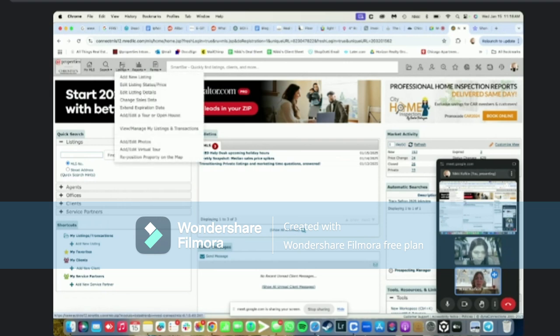And you can see up here, it says listing. That's where we put all the information of the property. This is where all of the listings are. So I can view and manage all of my listings. You can just click add a new listing. You can edit a listing. You can add a tour or an open house for a listing. So if I ever want to do an open house, where on a weekend I want to have 2 hours on Saturday and Sunday for people to just come by without an appointment, that's what an open house is.